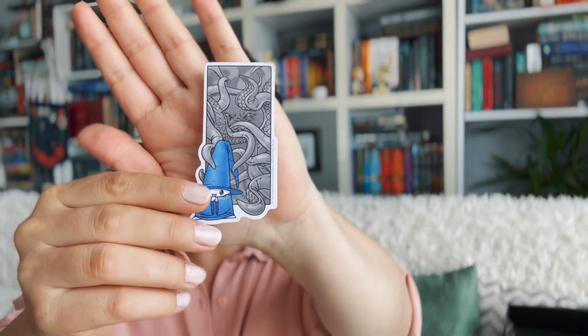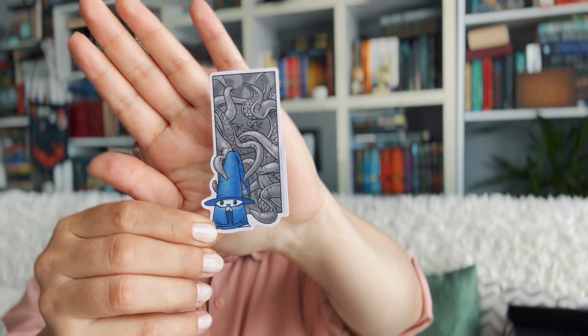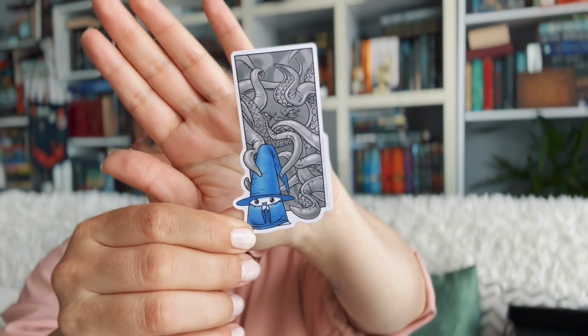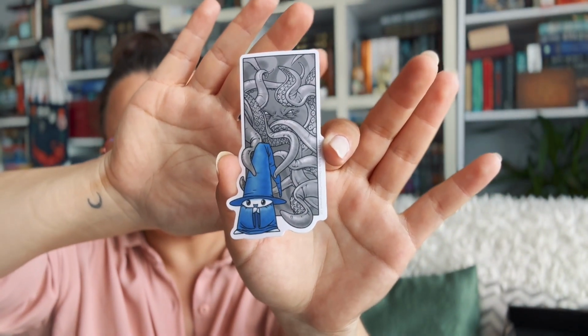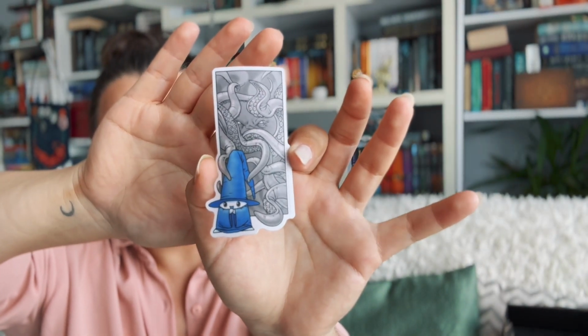The next thing we have here is super, super cute, and that is a Frugal Wizard sticker, basically, with the same little character that you will see throughout the book, and I will show you later. It's just very, very cute, and I absolutely adore it. This is Marvin, and he's a druid, and apparently he is not for sale. At least that's what the spoiler card says about him.